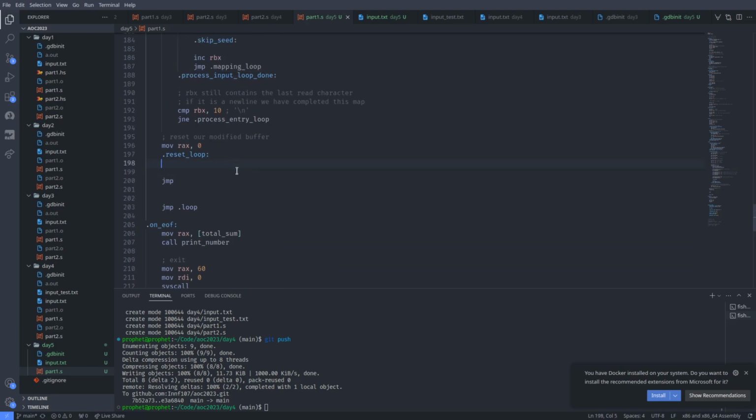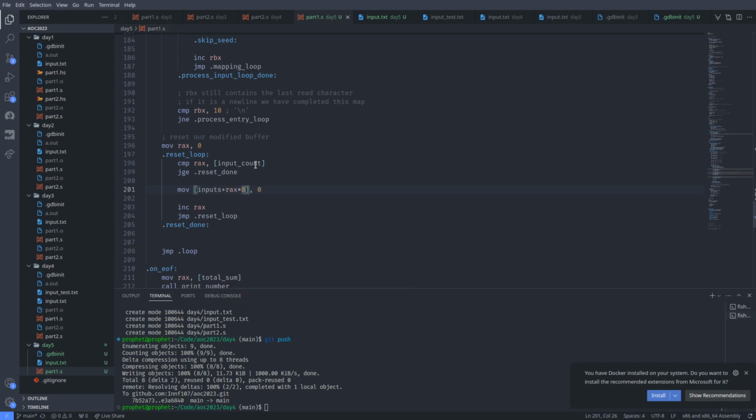Okay, so loop while ix is less than input count. In other words, if it is greater or equal to input count, we jump out. So done. Otherwise, we print x and we move inputs plus x times 8, 0.